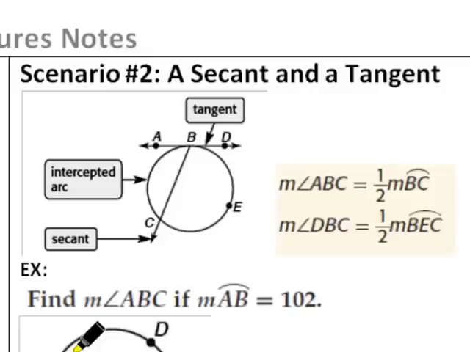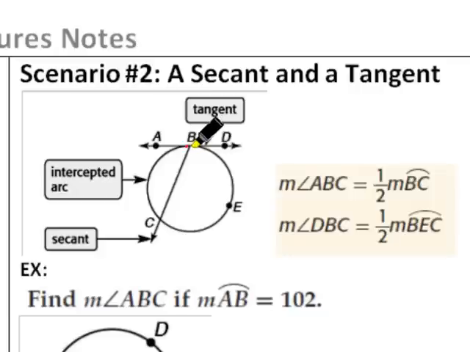Okay, let's look at scenario number 2. Now this one is actually very simple because it works just like an inscribed angle. If I have a tangent, we know the tangent only touches the circle at one point. And so if I look at this picture right here, it's showing you that we've got a tangent and it's touching my circle only at B, right? It's touching my circle only at B. And so it makes an angle at B. Well, that means the vertex, which is B, is on my circle, which is exactly what we talked about with an inscribed angle. And so it's always going to be half of its arc. And that's all this is saying.